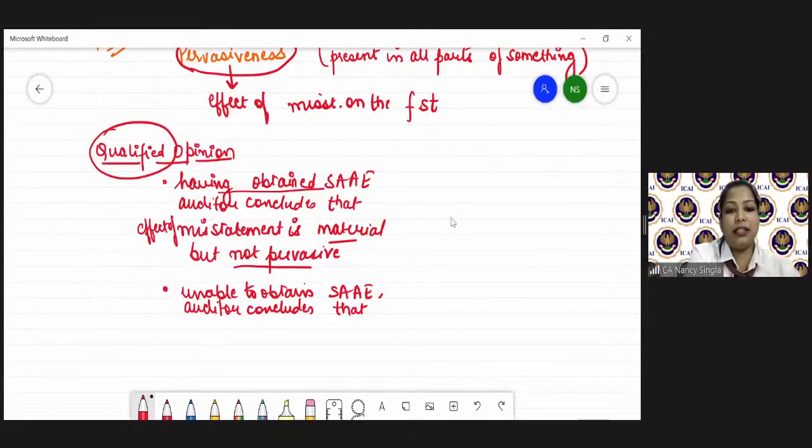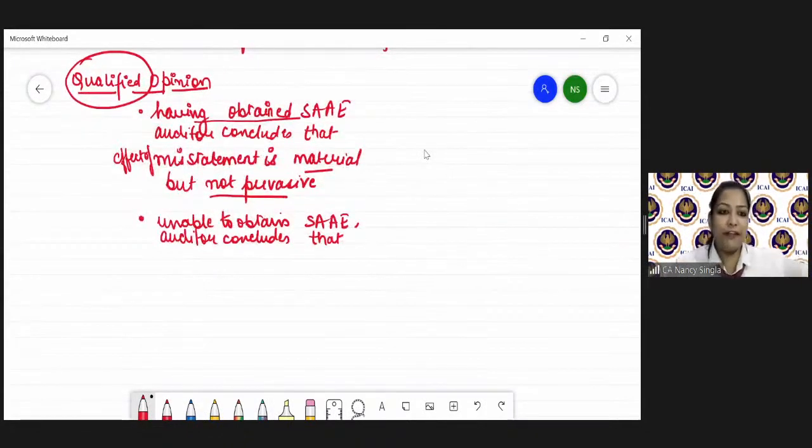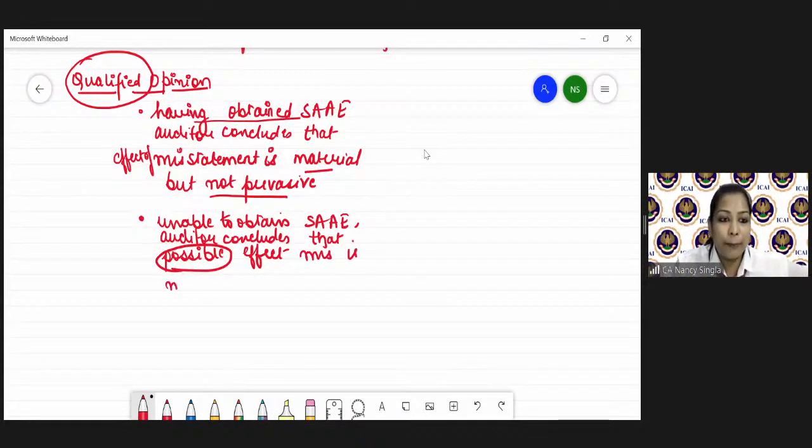Here the auditor is considering that though I have not received evidence, the possible effect of misstatement is material. The term possible is important here, and I will tell you why. See, it will be material. Then if it is material, then only a modification will come, right? And not pervasive.